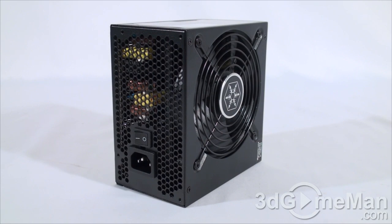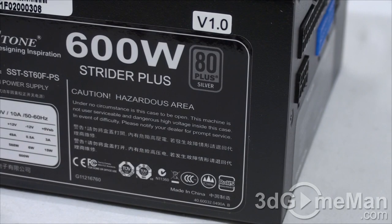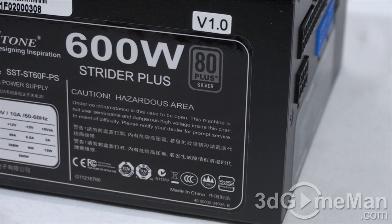Fourth, I'd recommend choosing a power supply that has APFC — Active Power Factor Correction — which assists the power supply in being more efficient and therefore stable under load. APFC reduces total harmonics, corrects input voltage, and allows for full input voltage range. Thankfully, this power supply has APFC. Fifth, there are three main certifications: 80 Plus, NVIDIA SLI, and AMD CrossFire.